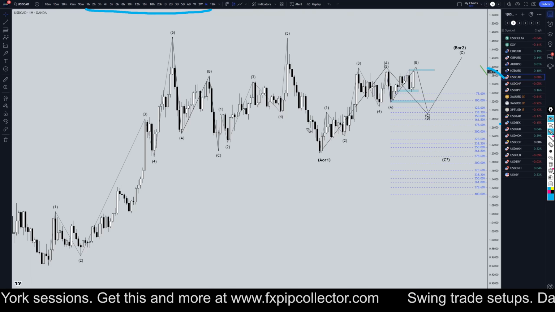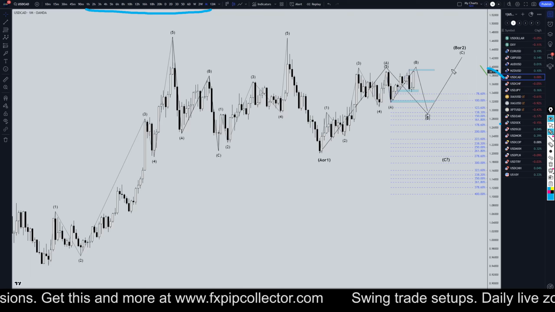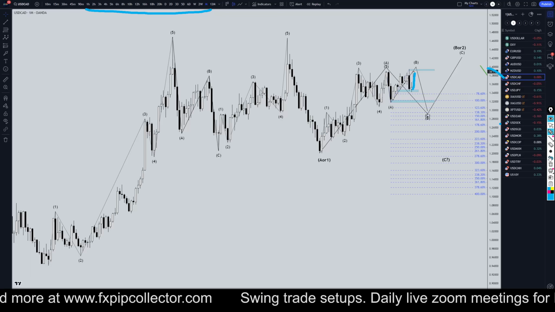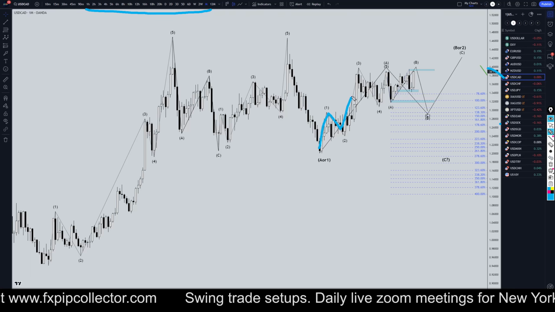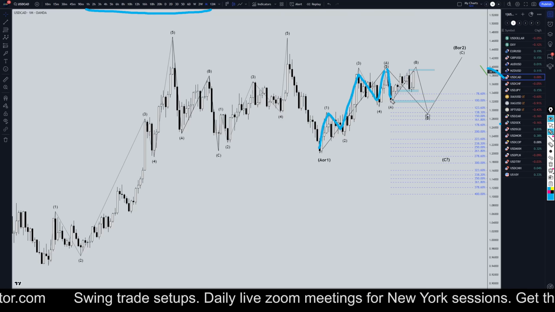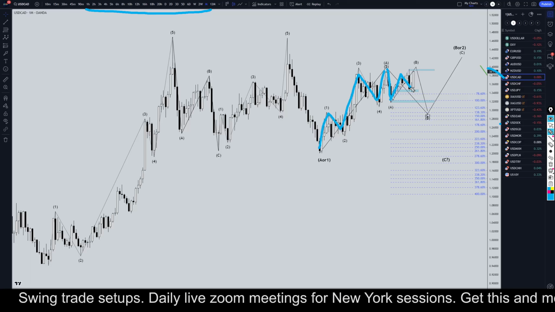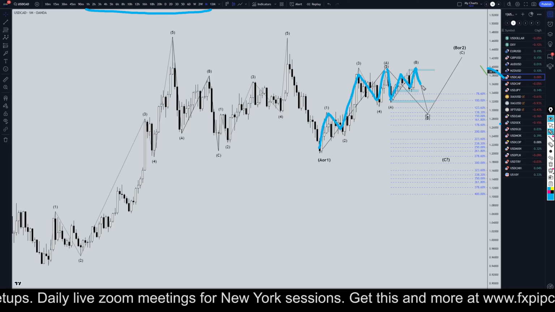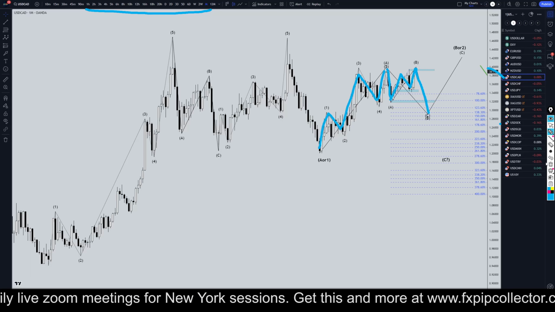So in a way, my analysis hasn't changed much, but I did have to change it a little bit because this move up is definitely getting too strong to be a wave two. So I still think this is 5 waves up of A. I still think this is like an A or B, but I probably would say that this is actually still in the B. We're probably going up right now for the C or B, and then eventually it probably will go down just like we were thinking.